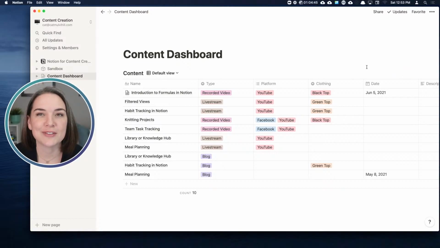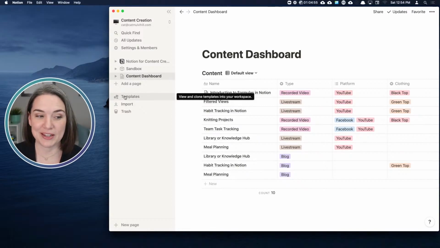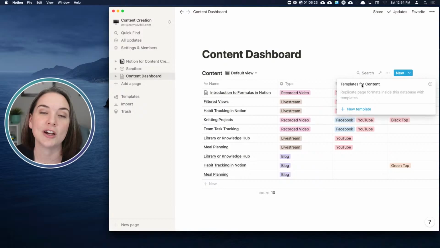There are a couple of different types of templates when it comes to Notion. You'll see, actually my head is covering it, so let's move this over. If you look here, there are templates, which are workspaces people have created in Notion that you can use as a template to start your own. For example, I have a content creation template, which is an entire Notion workspace or page that someone else can duplicate into their own workspace and start using. So that's one way you might hear the term template. Another way that you might hear the term template is here, where you say templates for content. This is a template for your database where you have already pre-selected some of the properties that you want to apply, or having an icon associated with that.